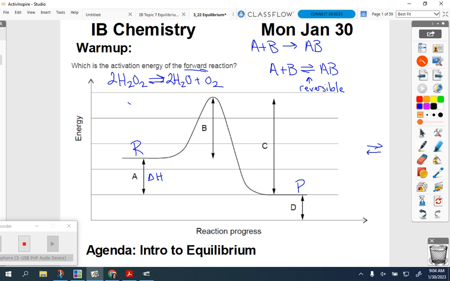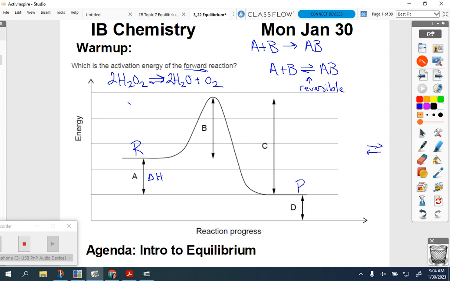Okay, so this is something that won't often come into play, the energy diagrams in the equilibrium sense, but I wanted to include this question because it includes that forward and reverse aspect, and you may have a question that asks you about the reverse reaction. Now, what is the enthalpy change of the reverse reaction? It's still A. The enthalpy change doesn't change whether it's forward or reverse.